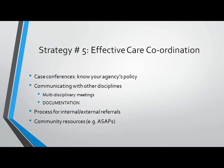And as we progress our patients over their time with us, we might want to consider transitioning their care so that the home health aide is eventually replaced by a personal care attendant in the community. So again, it's really important to have good care coordination. And I think people working together need to have a discussion about who is going to be responsible for helping to oversee the plan of care and making sure that all of the patient's needs are indeed being met.